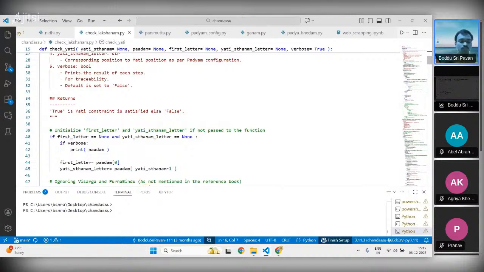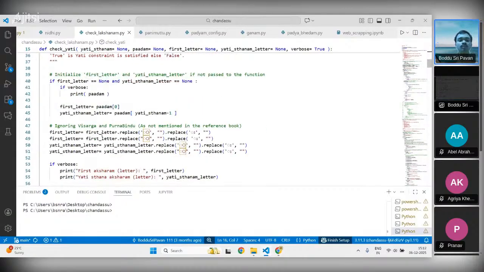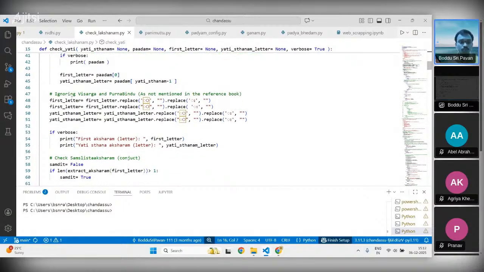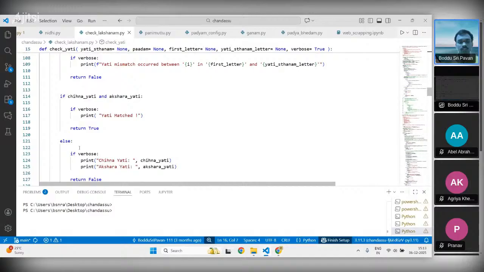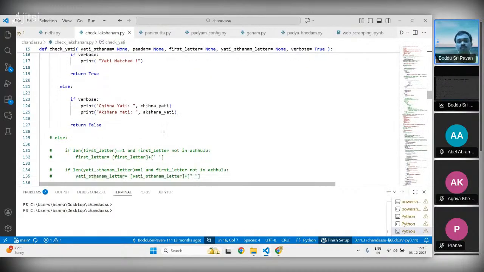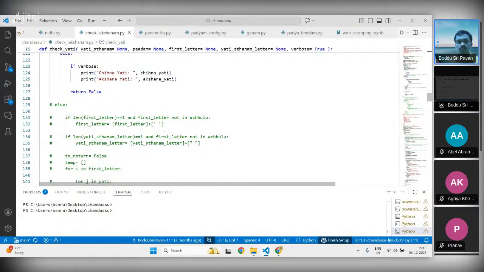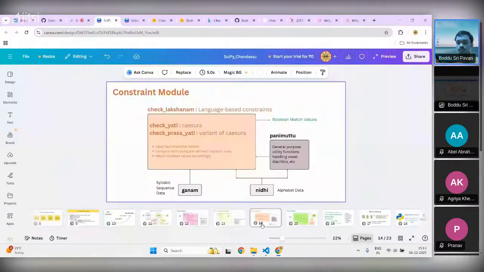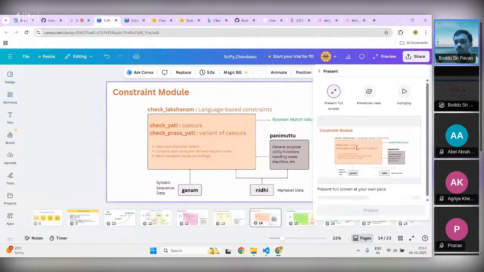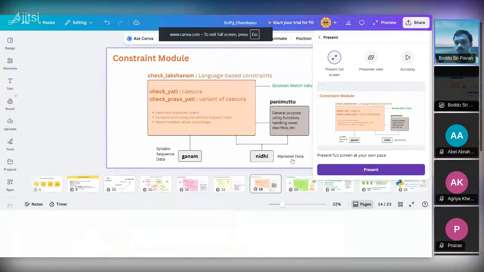However, coming to the complex orthographic clusters, vowel killers, and complex conjugates like that, we need to extract them. We have implemented this, and basically this implementation is majorly focused on iteration. We have implemented this using for loops and iterations. Yeah, this could be optimized. Now let me go into the next module.